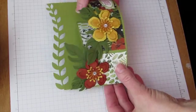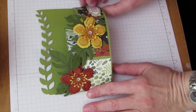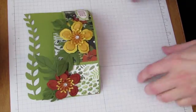We're making it during my stamp set of the month but with a different stamp set, and I'm doing it in my clubs this month, so I just wanted a video so I could teach them how to do it and then look back for reference later.